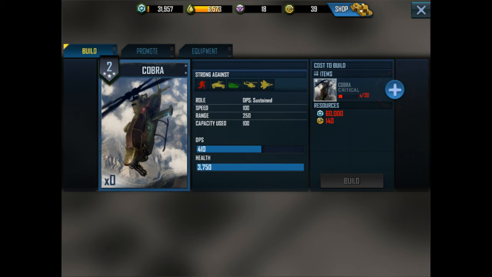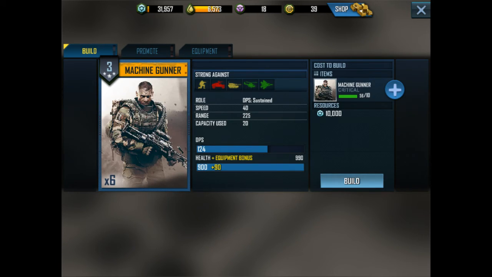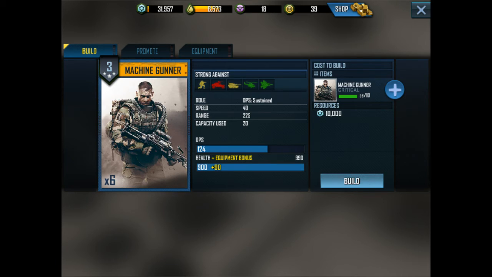So let's compare this to infantry as we normally do, because we know the Humvee and PK really suck. So damage per second of 410 with a capacity of 100. Alright, when we look at machine gunners, I never noticed before that it actually costs critical cards to build machine gunners. Rifleman? Nope. Oh well, so we'll just compare them to machine gunners. They have a base damage per second of 124, so we'll just say it takes 4 of them to pass the damage of a Cobra. You can have 5 infantry units for the same space as a Cobra, which would give you actually more health.